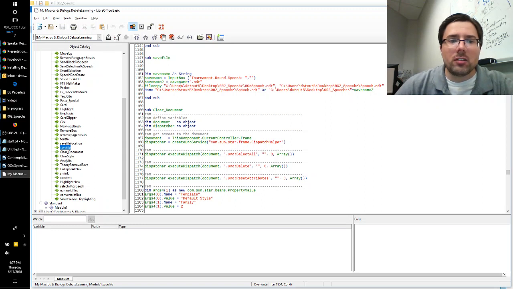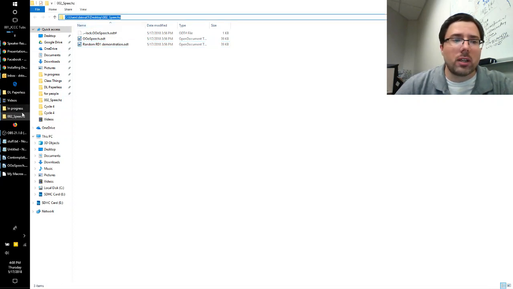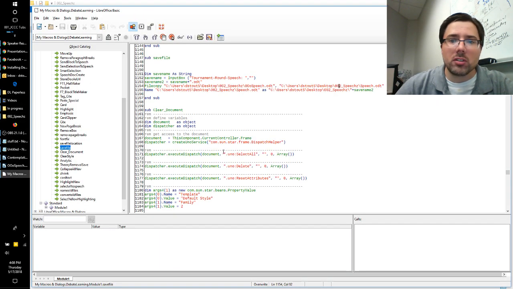So what this line is doing right here in the code is copying your speech document to a different file called just speech. Now you need to know the precise location as to where you want to put it. I chose to put it in that same folder. So in that speeches with a Z folder, I don't have a speech document here, and that is okay. But what you do need to do is make sure you know the file path that is going to be used, and then you'll just type that in here.